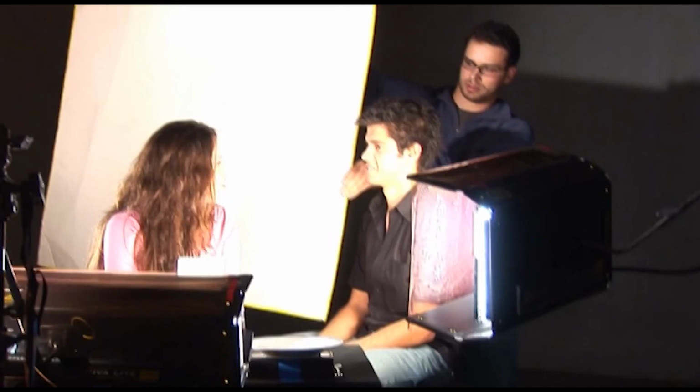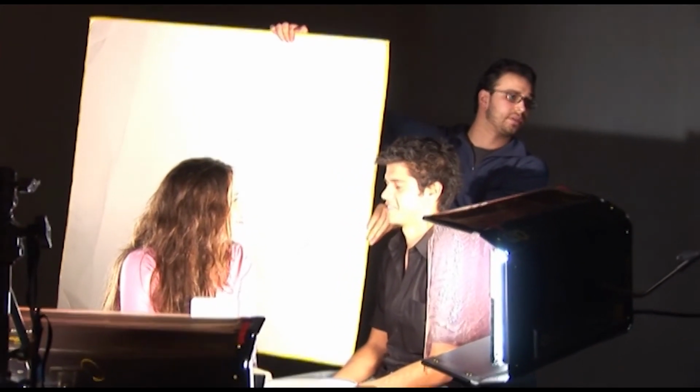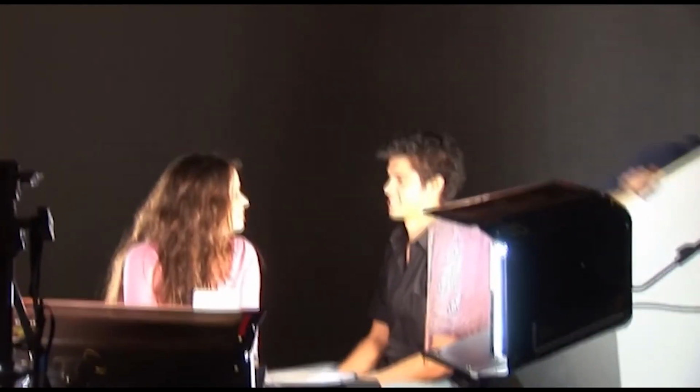So to check fill will improve your lighting, bring in a small reflector or foam core and test it before committing a large soft light. So before you bring in a huge soft light and put all of the effort into it, just bring in a little piece of foam core and see if it's actually helping at all before you actually bring in any kind of a soft source. Because we were going to add a soft light right there, but then we brought in this foam core and realized we didn't really need to do that. It wasn't really taking away or doing anything by not putting it in there, so we just scrapped it.